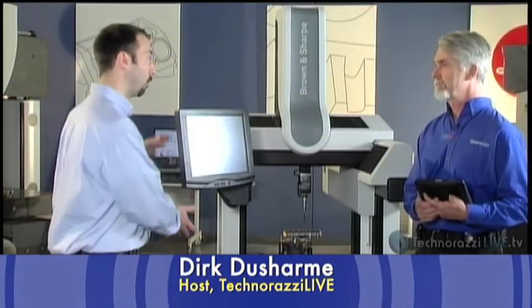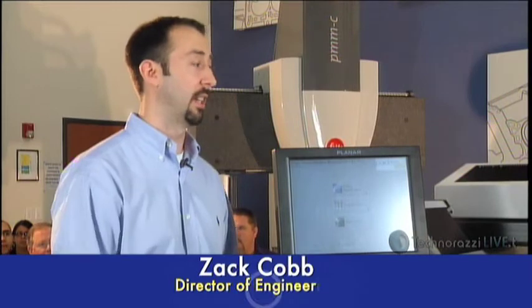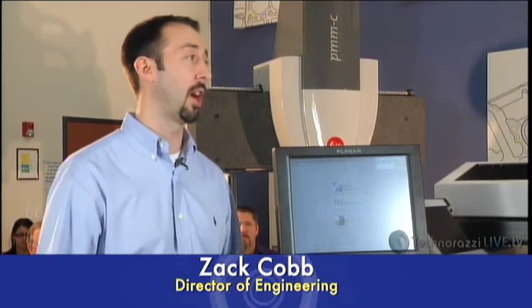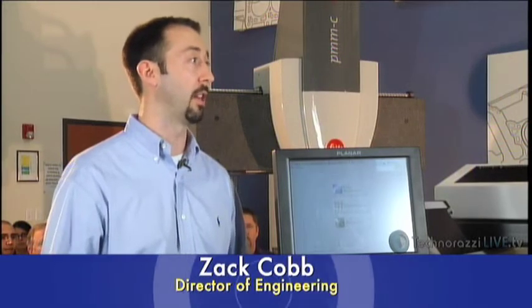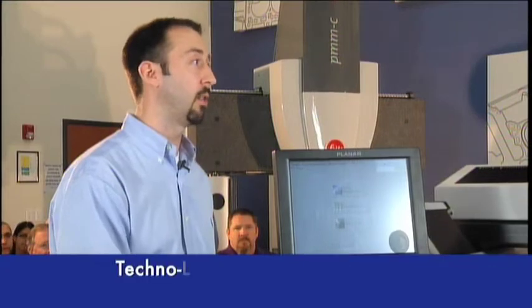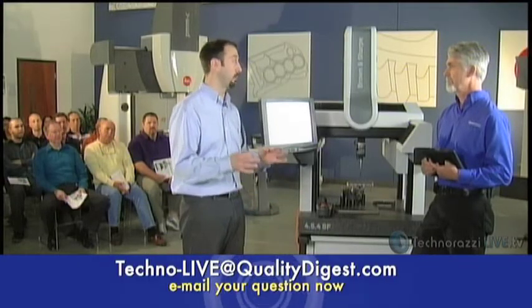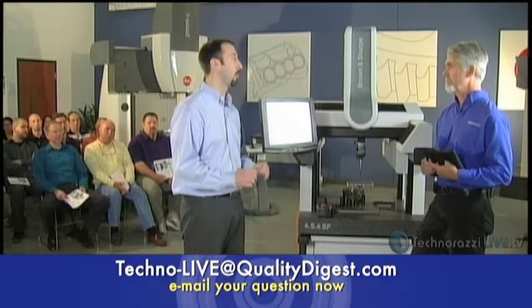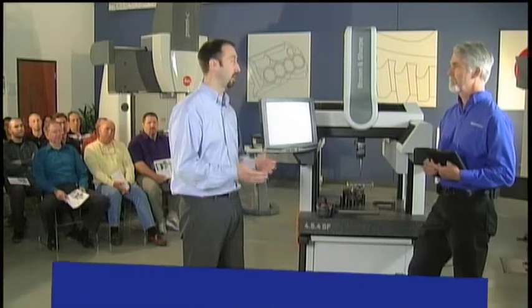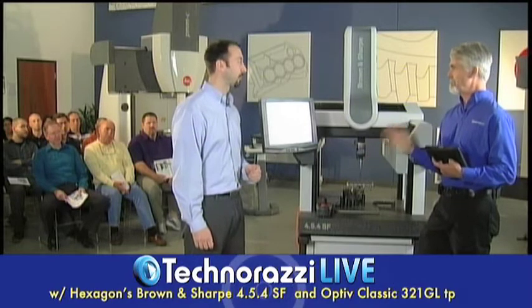Big buttons that you press and it'll run a part program entirely on its own. It's wholly integrated — we have the touch screen and there's an absence of a keyboard, an absence of a whole workstation next to it. In a shop floor environment with lean manufacturing, you're constantly moving things around in order to optimize your flow on the production floor. This machine, everything's integrated. We have it on casters, but there's also feet underneath it so if you want to set it down, you can put down the feet and lift it up off the wheels.